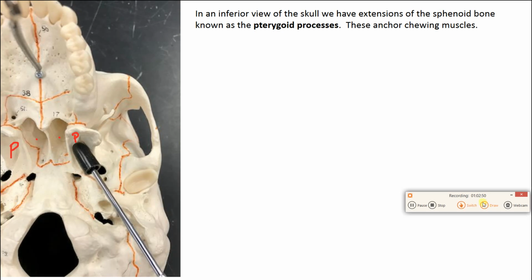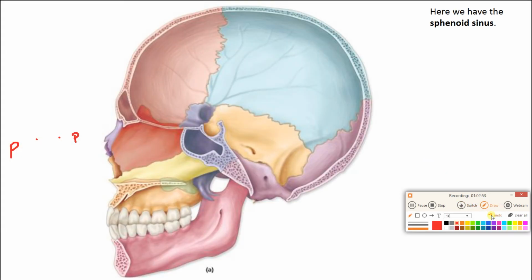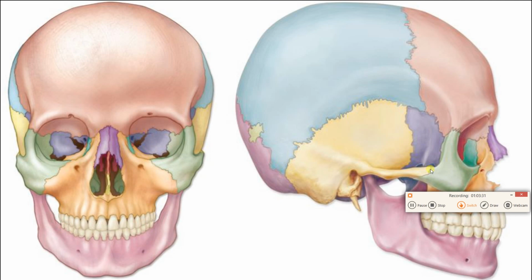All right, let me get rid of these. So we have a sagittal view of the skull here. I can still see my pterygoid processes right here. I can see my sella turcica right here, that little cavity. I can also see this space where I'm putting some dots. That space is the sphenoid sinus, which is a mucus production zone. Okay, sweet. With that, we are done with the sphenoid bone.